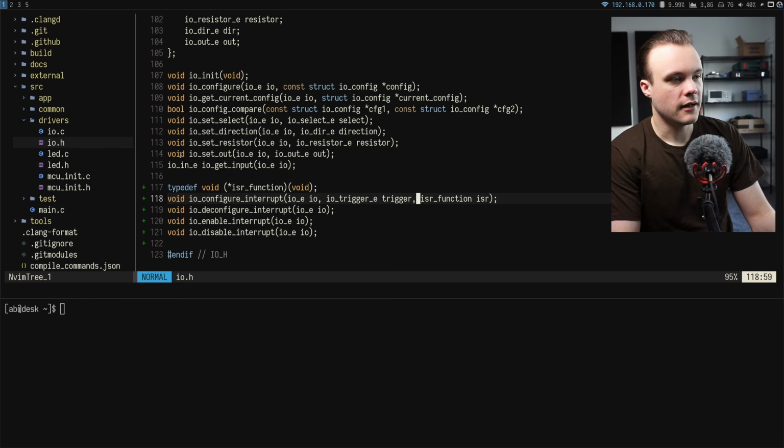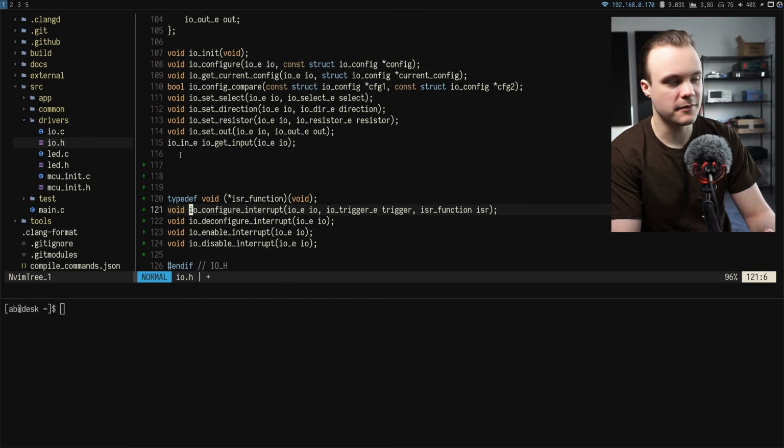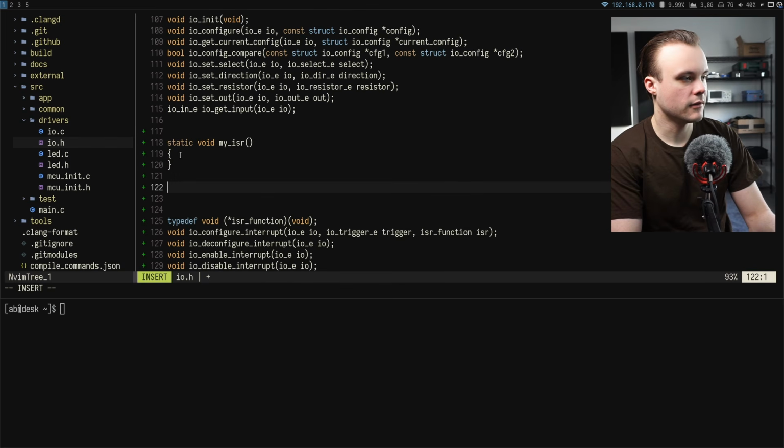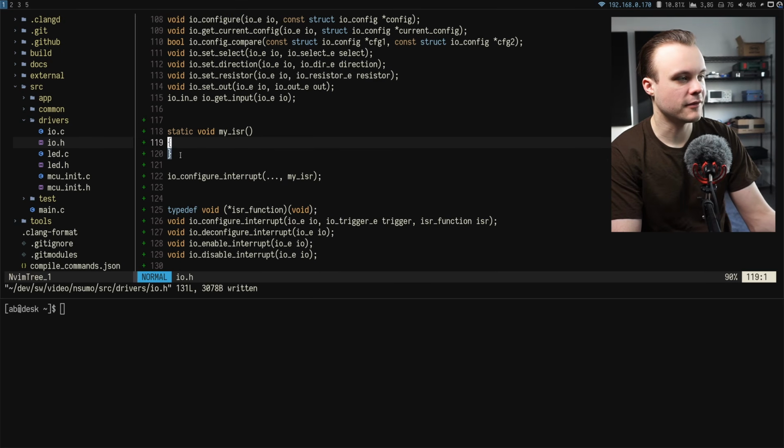And then finally, I will have this function take the interrupt service routine as an argument, and I've actually created a typedef here, since usually when you write a function pointer it's quite ugly in C and not very readable. If I typedef it like this I can just write ISR function, which I find much easier to read. This will essentially let me, in the file that I'm calling this IO configure interrupt, define my own interrupt function like this. And then I can just call IO configure interrupt, pass the first arguments, and then I can just pass the name of my ISR function like this.